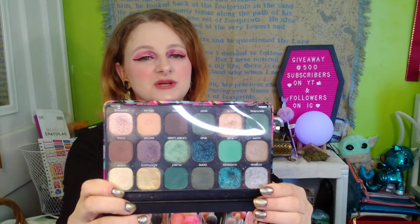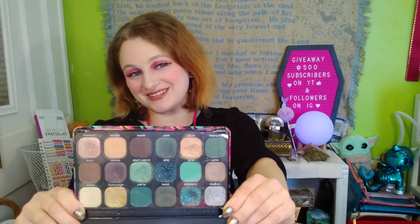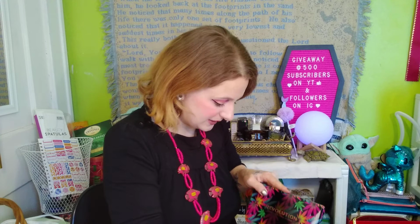So this next one is also by Makeup Revolution, and I think I have 2 palettes by Makeup Revolution, and this is the Chilled with Cannabis Sativa. This was the first big makeup palette that I'd ever gotten, and Brian also got me this one, and it still has the plastic in it, so I'm going to turn it upside down. We'll be doing another Get Ready With Me soon with this. I did a Get Ready With Me with this last summer in 2021. It was one of my first videos for Sarafina Delirium Cosmetics, that is. So we'll do another one soon with this. Let me put this away.